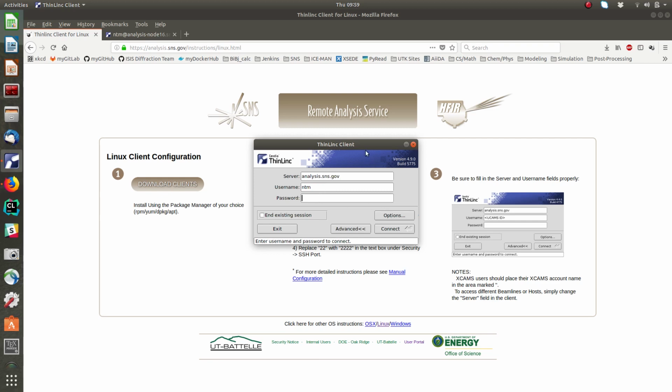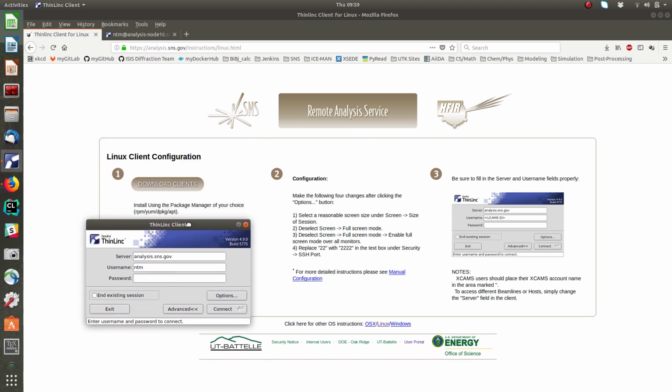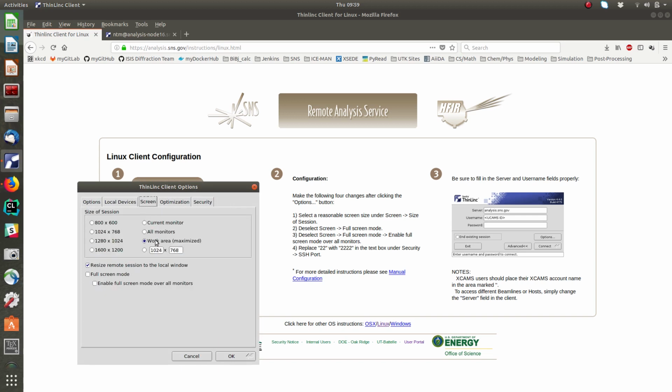But if you launch this application, what you can do is you can put in the server, analysis.sns.gov, your username, your password. A couple of things are, you'll note that there's some instructions here where after you have installed ThinLink and you've launched it from here, you need to first go to the options for your screen. You need to make sure that you have something reasonable for the screen size.